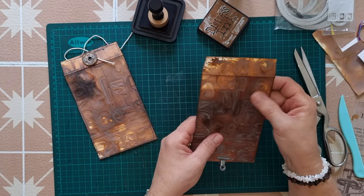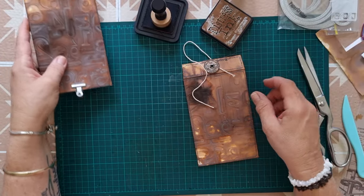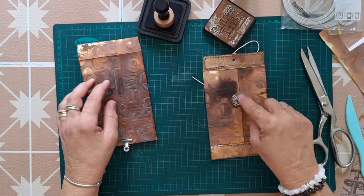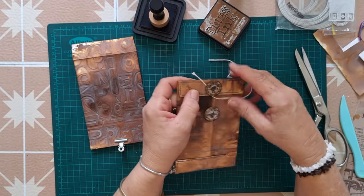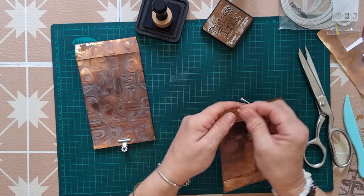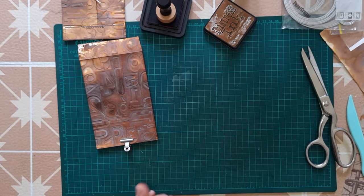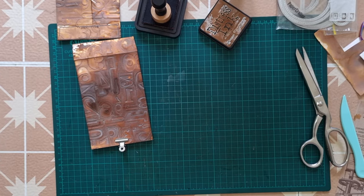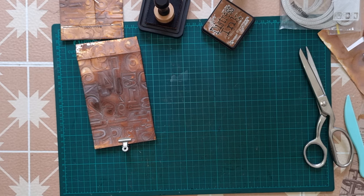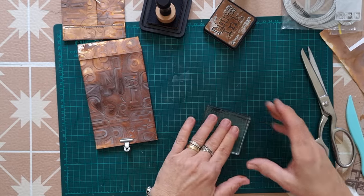So now what I might do, I've got this one here, which I want to complete the sewing, but we'll work on decorating this one. Well, actually, no, we won't. We will work on putting our two, I don't know what they're called, the two closures. So all I'm going to do for that is grab a stamp. This is just a random stamp, just like a seal stamp.